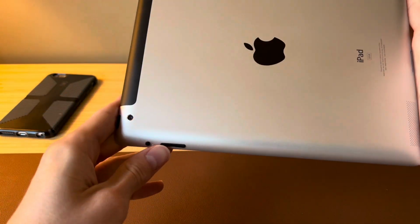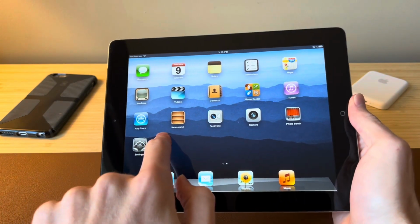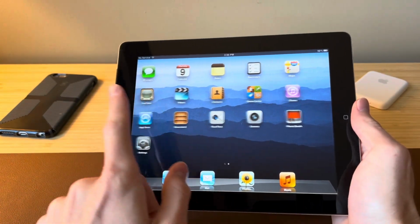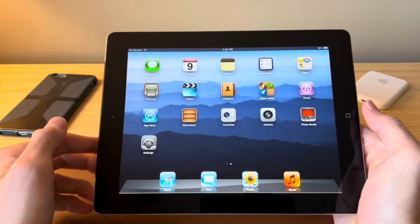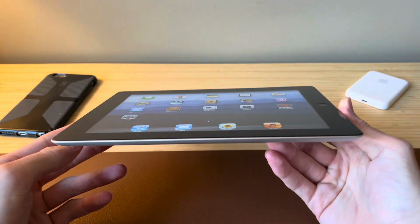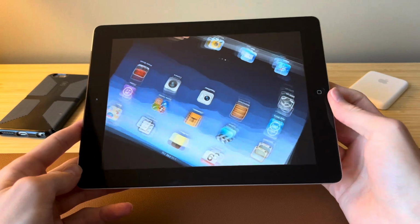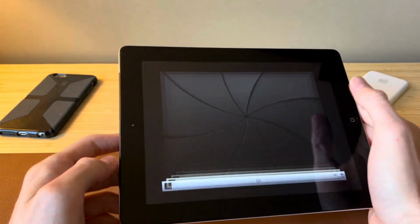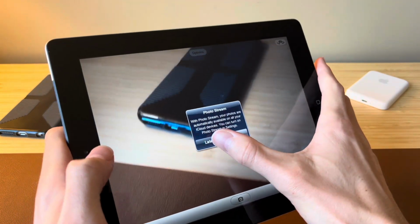You could actually buy it new on iOS 5. So you could buy this new with iOS 4, buy it new with iOS 5, and iOS 6, and iOS 7. The iPad second gen was actually sold alongside the iPad Air in 2013, believe it or not. That may be the biggest difference in devices in terms of performance and capabilities that have ever been sold at the same time from Apple.